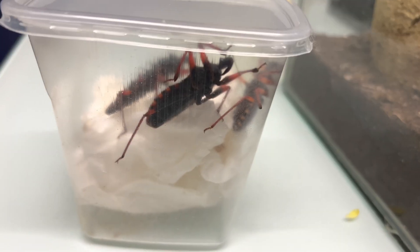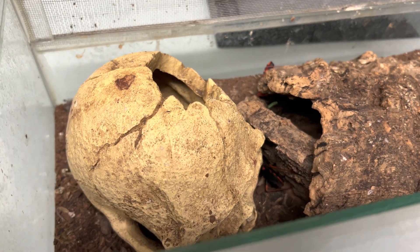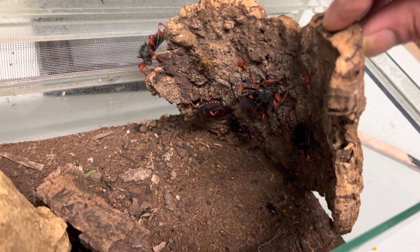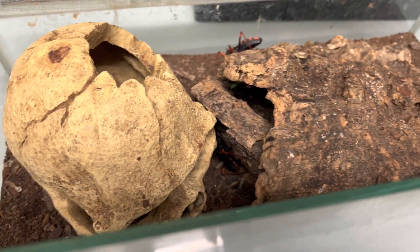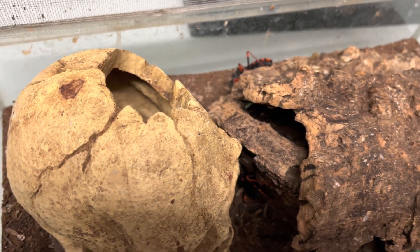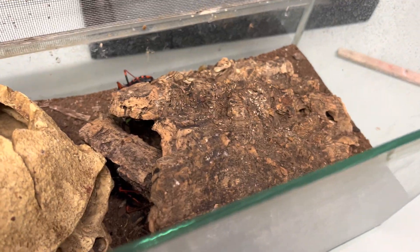These are Tim's — precious new blood to add to the breeding colony. This is the old main colony. You can see in there we've got adults already in there. What we're going to do, as we're adding some new ones in, we're going to give it a bit of a clean out, take out any eggs, and give it a bit of a freshen up. So we'll take them all out now.